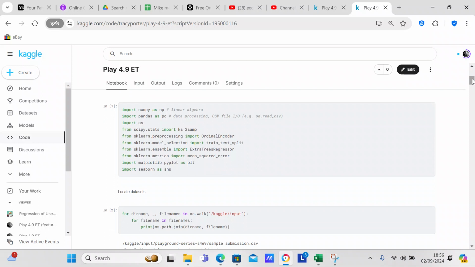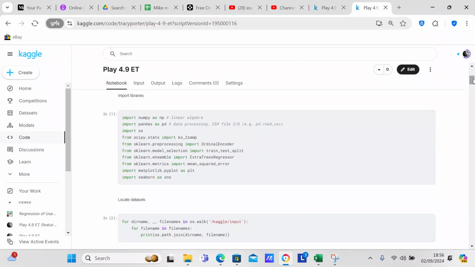And then after that, we're going to import the libraries. We're going to import NumPy as NP to create NumPy arrays and perform numerical computations. We're going to import pandas as PD to create data frames and series and process the data.